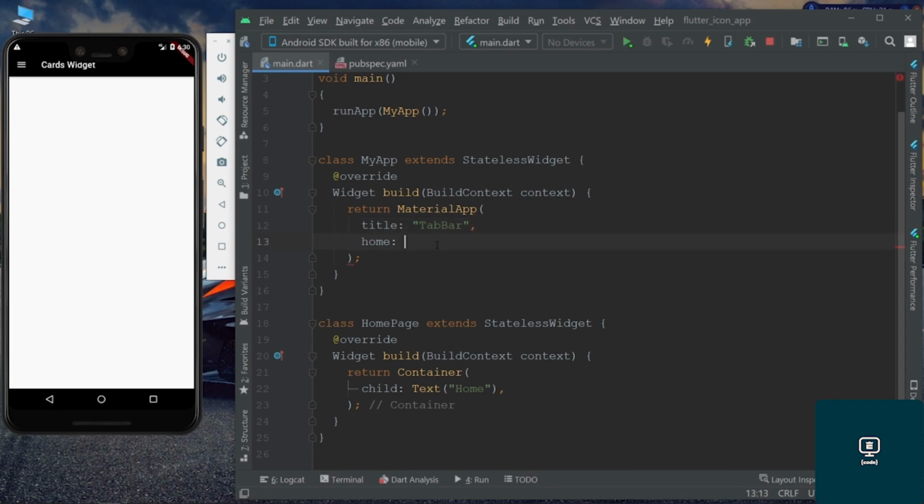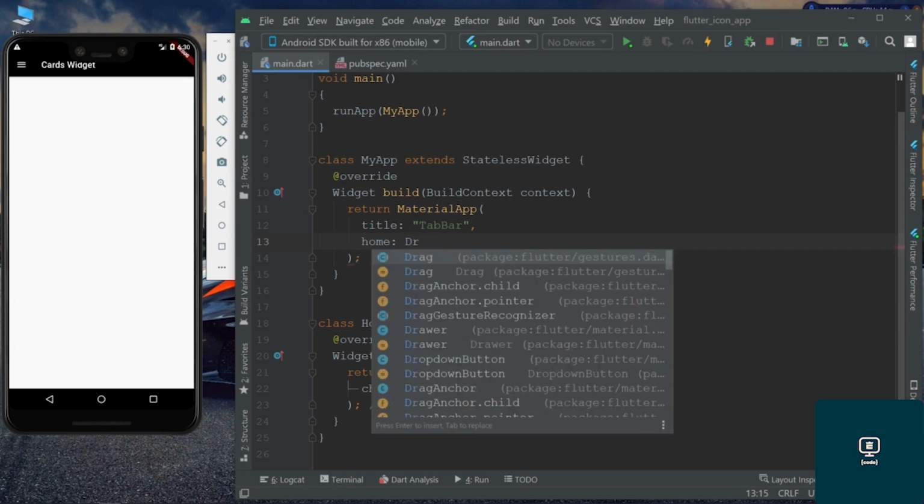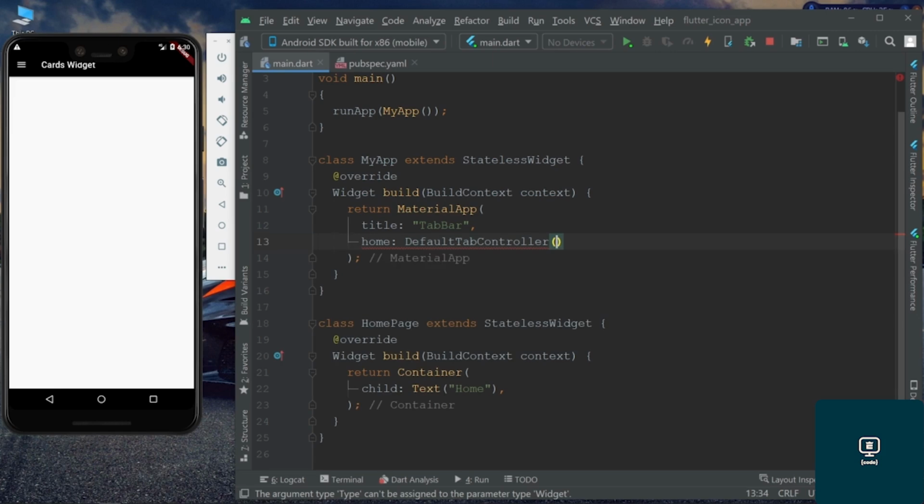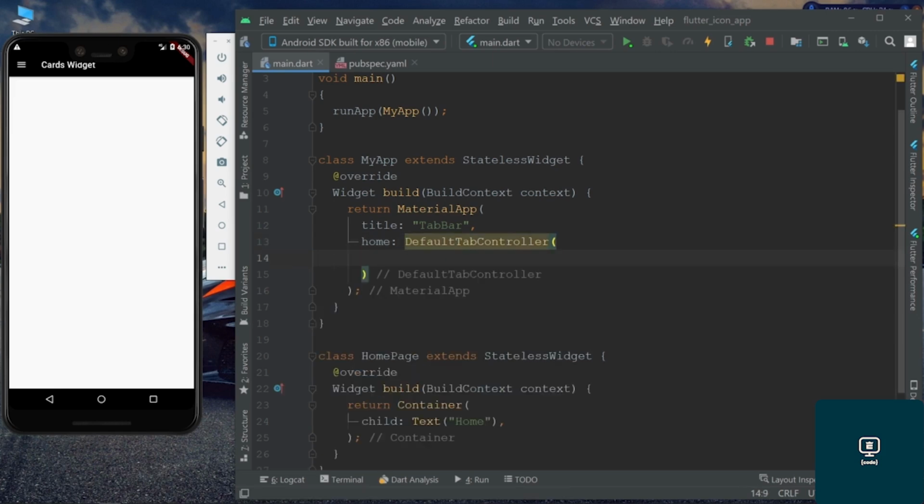Now it will be default tab controller. Now inside this we will specify the length, that is how many tabs we want.